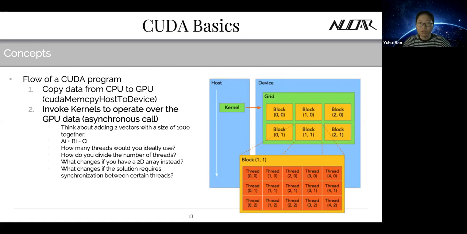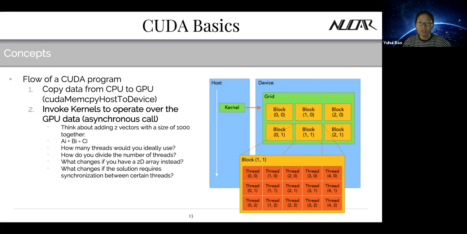So how many threads in a block? It is 15. Based on the dimensions, that will be the multiplication of the 2 dimensions. The same thing for the grid, the grid dimension X is 3, grid dimension Y is 2.